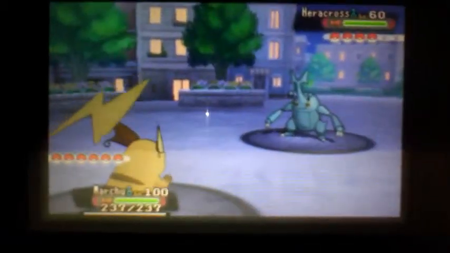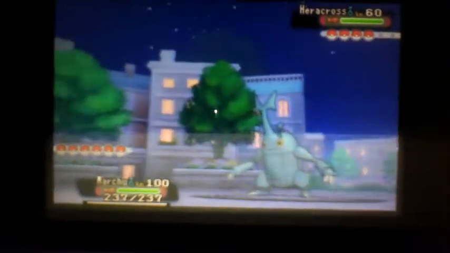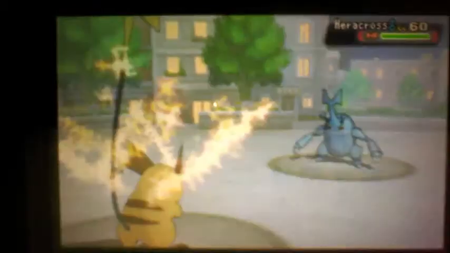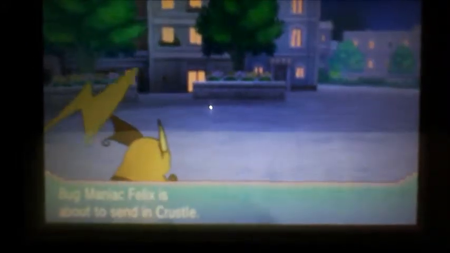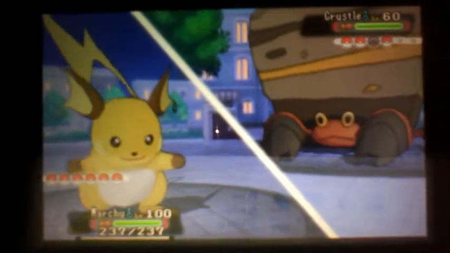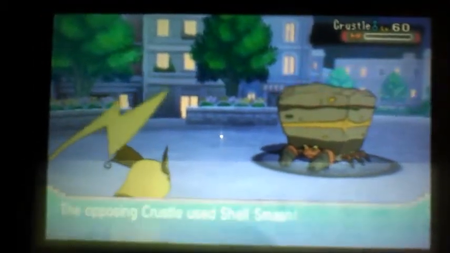So here is the bug guy, Felix, who promptly begins with Heracross. Now, of course, the first Pokemon I have with me is my handy-dandy Mewtwo. We start with Heracross, and obviously I'm going to use Thunderbolt. Now, all of the trainers use 4 Pokemon each. They each have 7 in rotation, but only use 4, and the group is randomized every day. And every single Pokemon here is level 60.